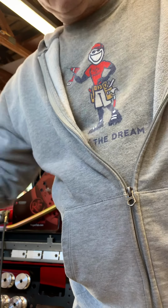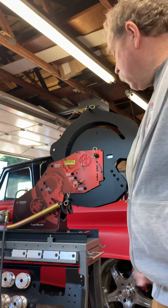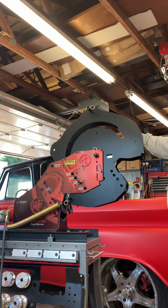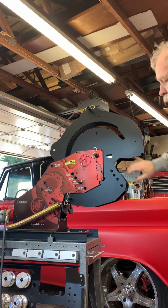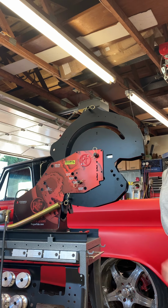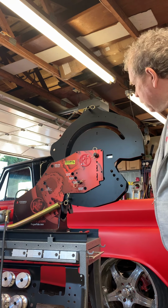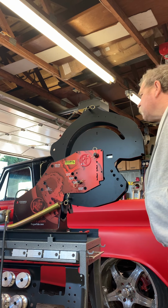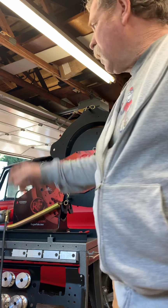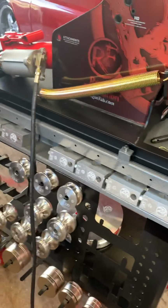I just picked this up yesterday. I'm in Washington State, so it was about an hour and a half drive down to their warehouse to pick it up in Sandy. Really a nice bunch of guys out in the country. We got it loaded up and put it together last night. Pretty happy with it. We'll do some more bending, check out the notcher and everything on it. I'll have to pick up some material to bend that with. But if anybody's looking for a tubing bender, that's certainly bent tubing.